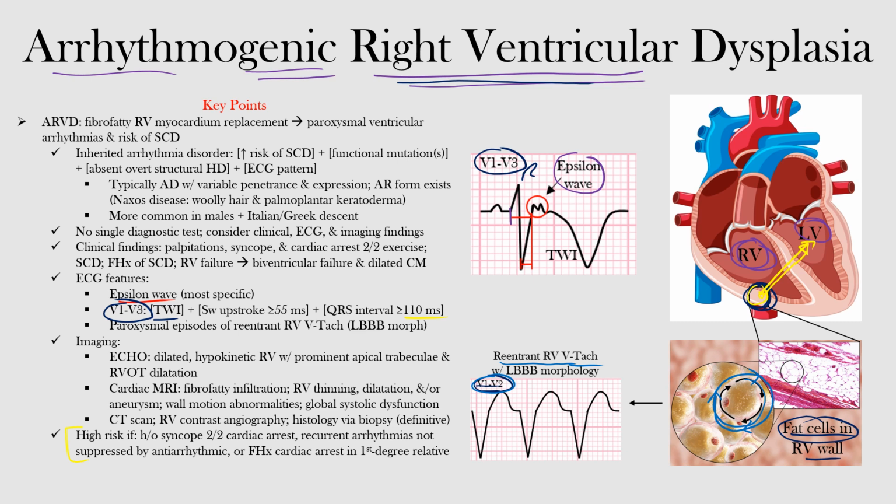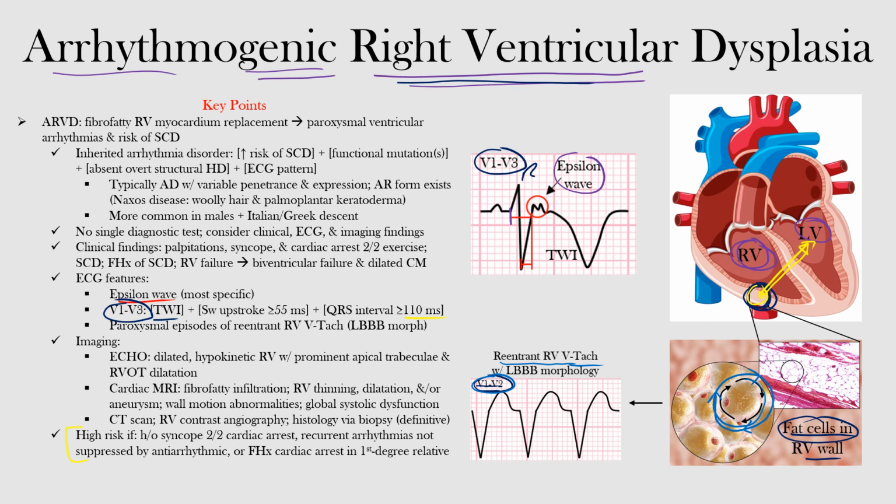On the other hand, patients that fall into the high-risk category require urgent placement of an ICD. Patients with persistent symptomatic arrhythmias may consider radiofrequency ablation of the conduction pathway that's causing them. And those that develop heart failure are treated as such, meaning that they'll get diuretics, anticoagulants, and even ACE inhibitors. And remember, these ACE inhibitors can help prevent cardiac remodeling. In very severe cases, cardiac transplantation may also be required.